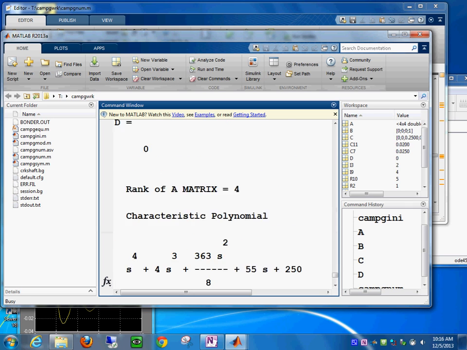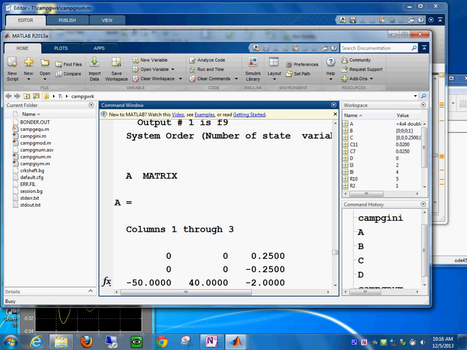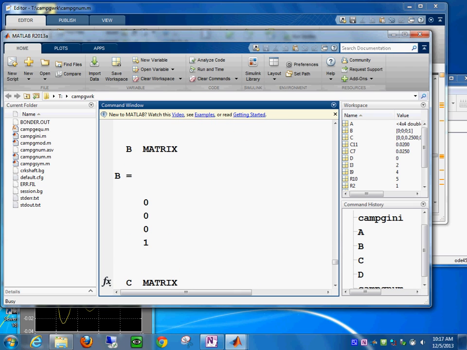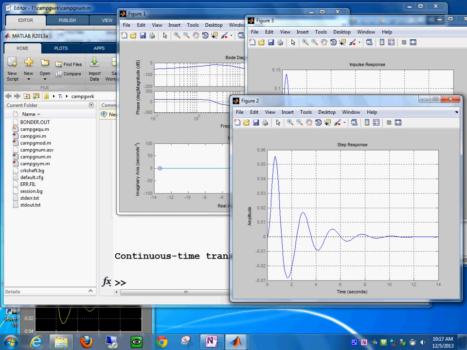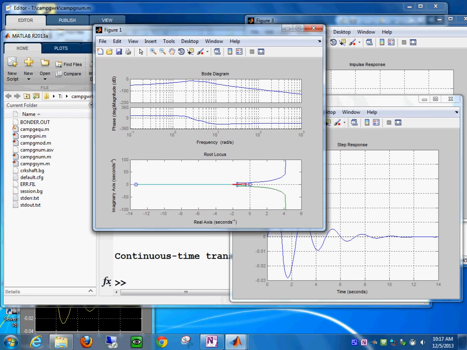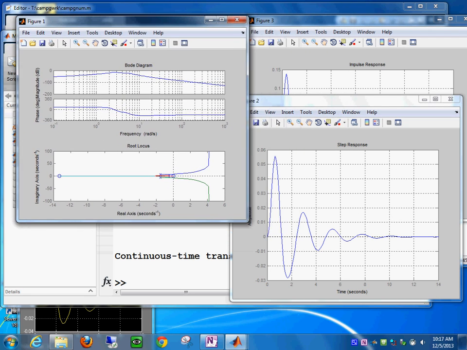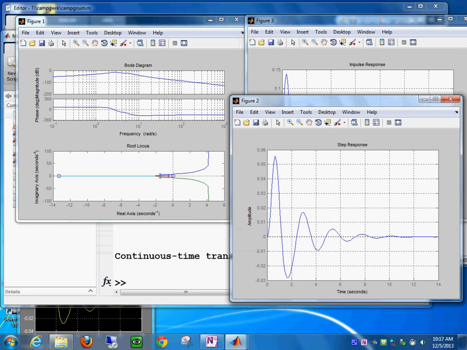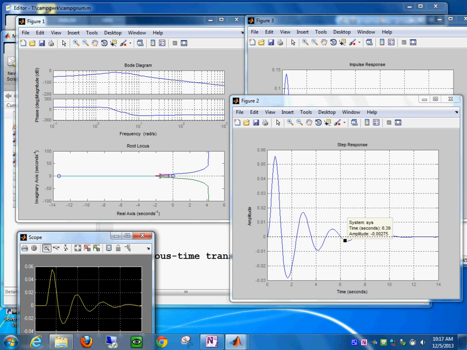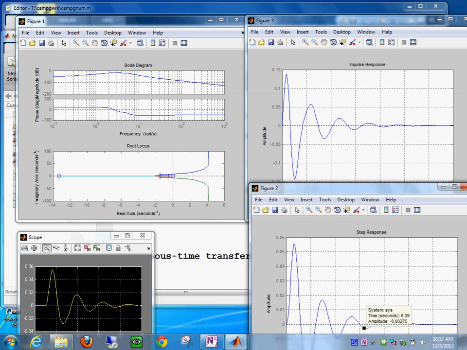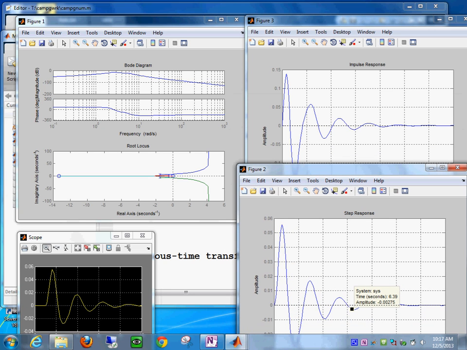There you go. See what happens now if you make a run that way. You have the matrix A, B, C, and D, but immediately the computer went ahead and actually did the step and impulse response right there. And in fact, this is exactly the same as this. See the one on the right hand side. This was done with the state space form, but this one is done with the transfer function, and that's how you do it, using the transfer function.